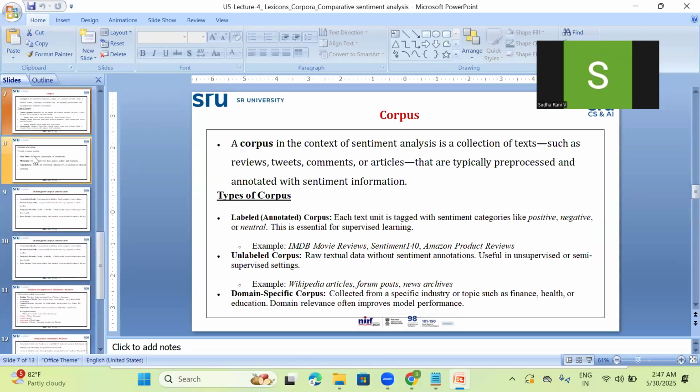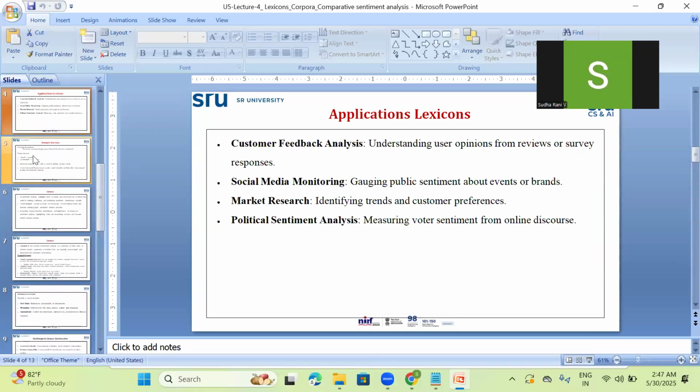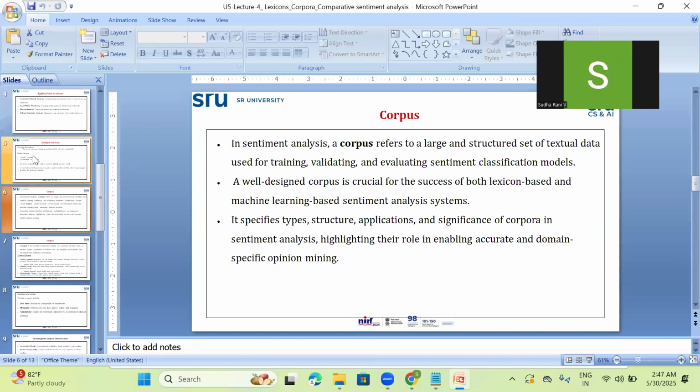Anything missing? In today's one hour lecture, I clearly explained the baseline algorithms, what sentiment analysis is, the toolkits for sentiment analysis, the applications of sentiment analysis, and the types of sentiment analysis. I hope you all understood my lecture, and in the next class we will come up with the next one.